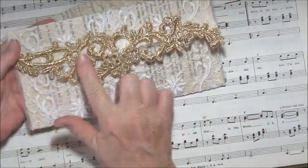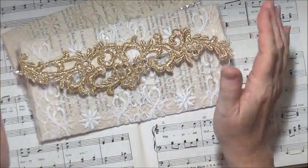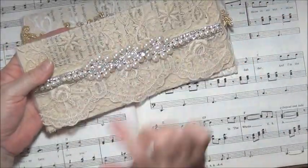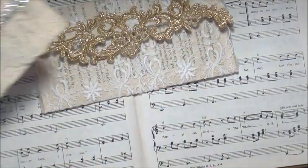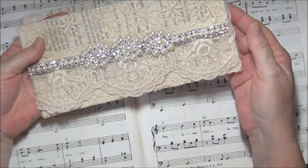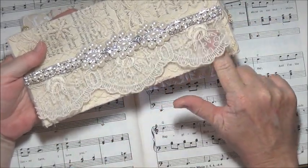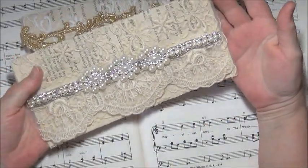And on this one I've used the beautiful gold applique. This comes in a set of two, and they are mirror image appliques. And on this envelope here, I've used the same backing lace on both. This one's just the ivory color and that one is the white. I've used some beautiful leftover pieces of Trésors bling that I had left, and also this beautiful scalloped lace down the bottom as well. And I think, you know, it's very love letter-ish, isn't it?